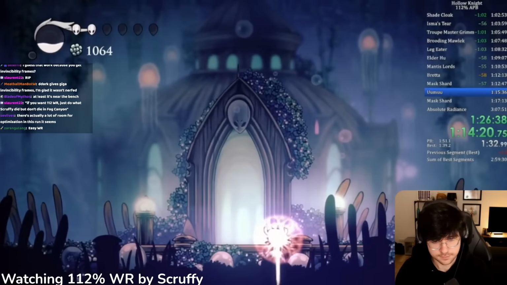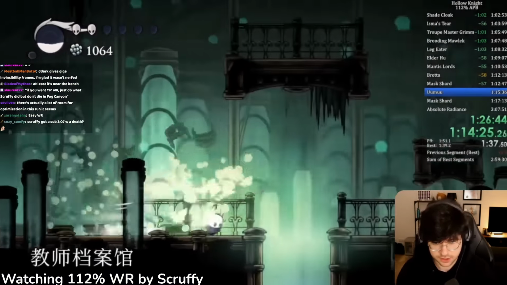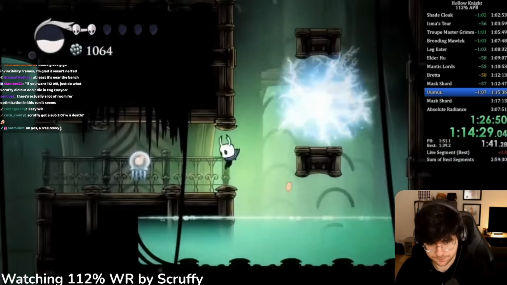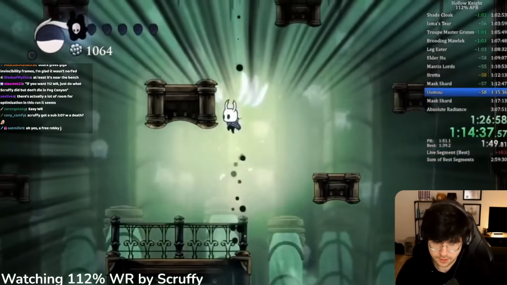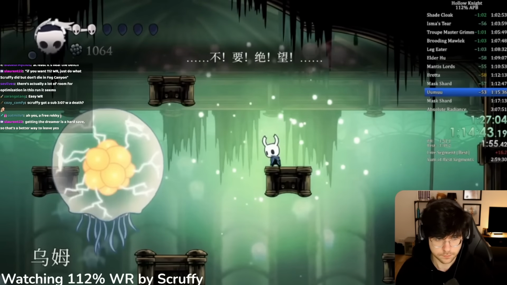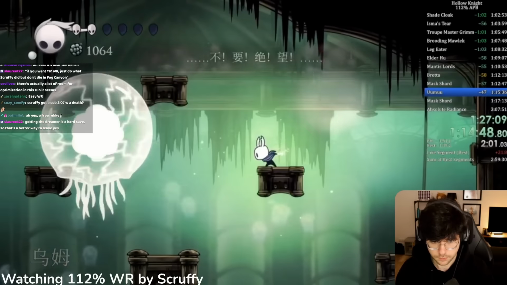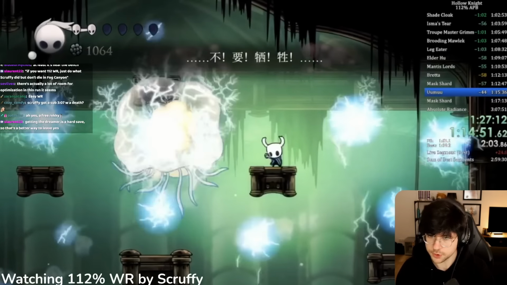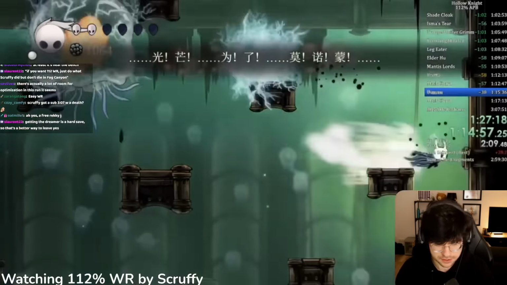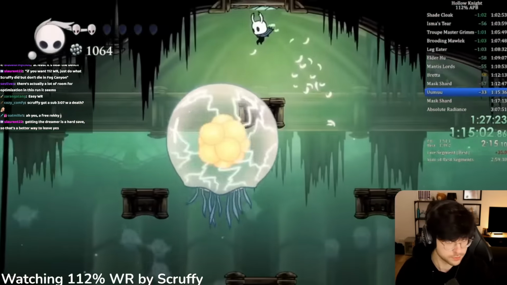Got it. And then placing a Dreamgate right outside the archives here, Teacher's Archives. Not sure why. Maybe it's an easier way to leave. He is back on 1 HP, which gives me, again, a little bit of anxiety. And he does have to wait for Quirrel to show up here. Not sure if Dream Nailing here does anything. It doesn't. I was gonna say maybe it somehow avoids these electric things that spawn under you, other than obviously getting soul.